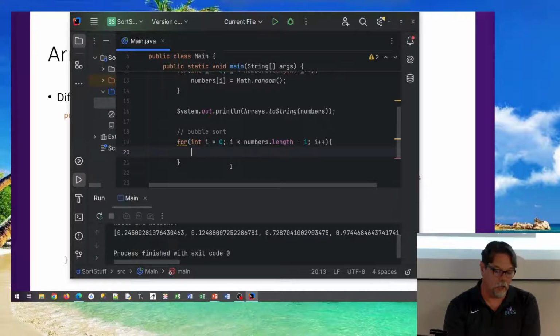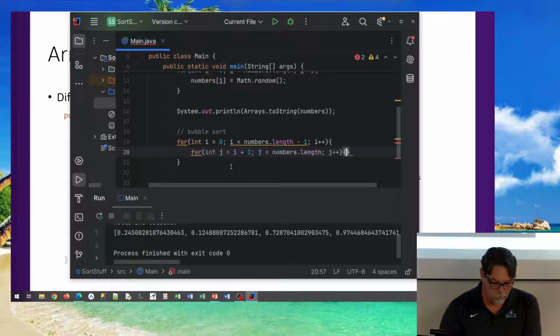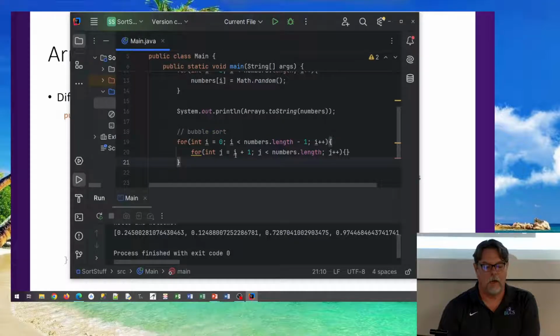And then I'm going to have an inner loop, and I think that it's starting to anticipate what I'm trying to do because of my comment, I'm guessing. But I want to start at I plus 1 and go to the length minus 1.